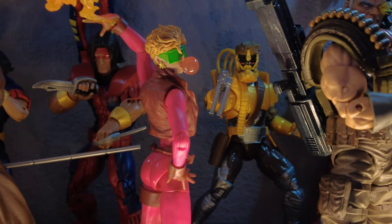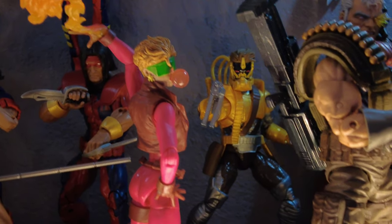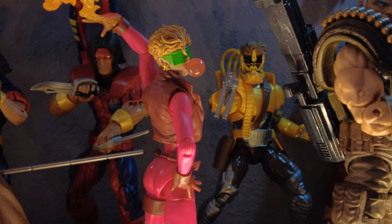Okay, so the mailman came by. That's why they were going berserk. Nothing action figure related came in the mail, so nothing to showcase there.